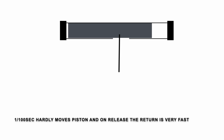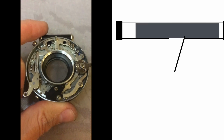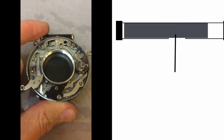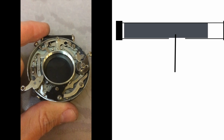There you can see it. We can depict this by slowing a shutter down about 8-fold and showing at 1 second how the piston moves across and the shutter shuts. When we go to 100th of a second, we can't really see things happening.